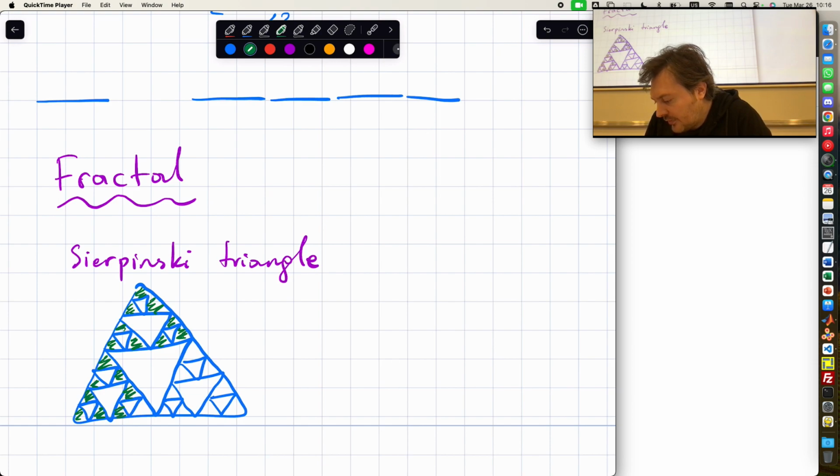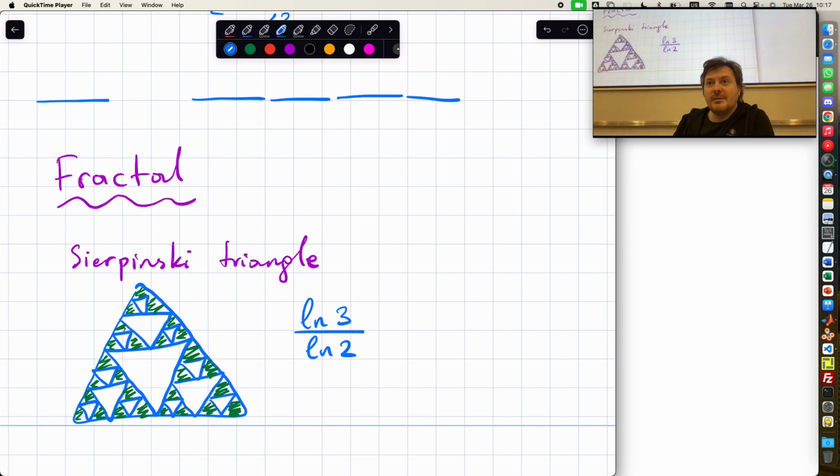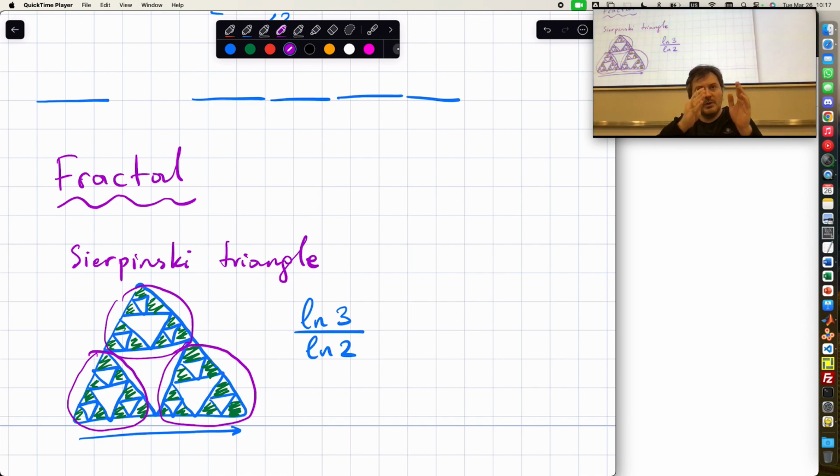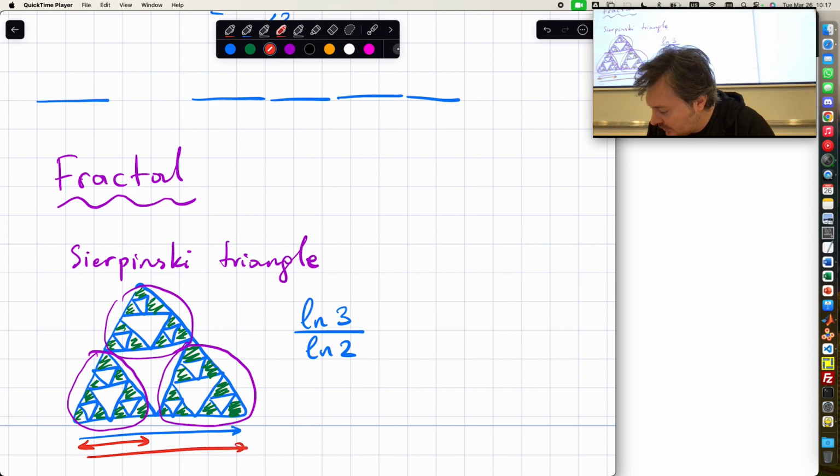What is the fractal dimension or self-similarity dimension of this thing? Log 4 over log 3, or log 3 over log 2. Why 2? Because we double the side length and have 3 same copies. Yes, we have 3 copies and we scaled by 2. If this is the original triangle, and we use 3 of those triangles, the scale jumps from 1 to 2, not to 3, right? The scale here becomes the scale here, so it doubles. So its fractal dimension is ln 3 over ln 2. And we have a game that can generate this plot also.